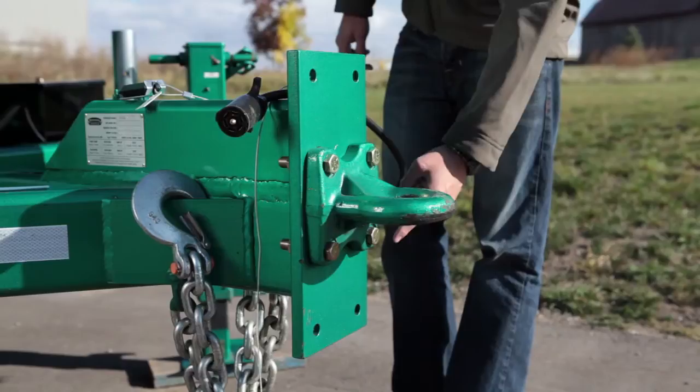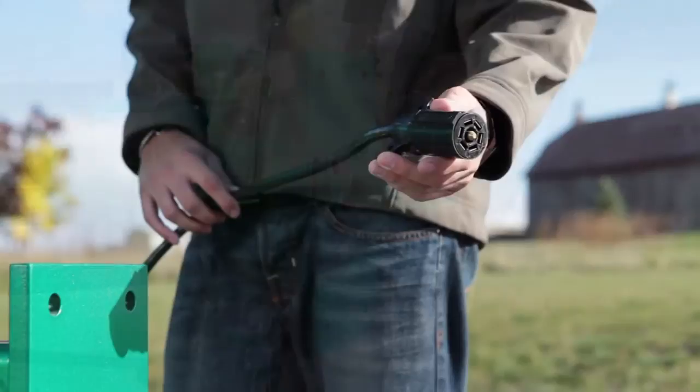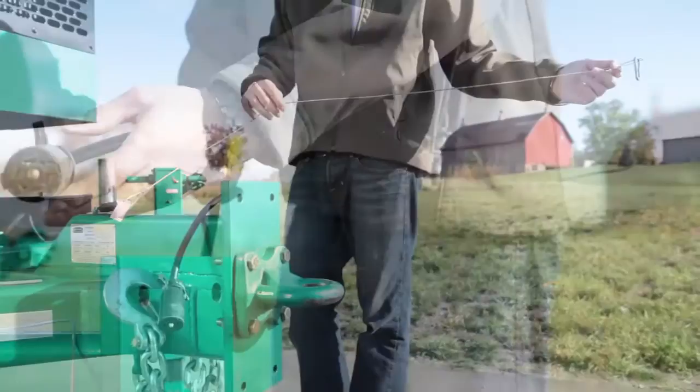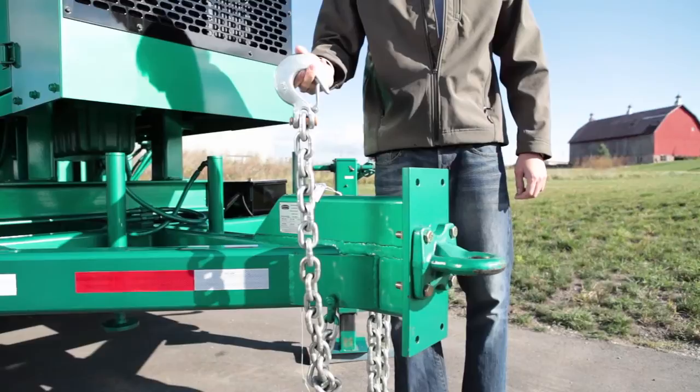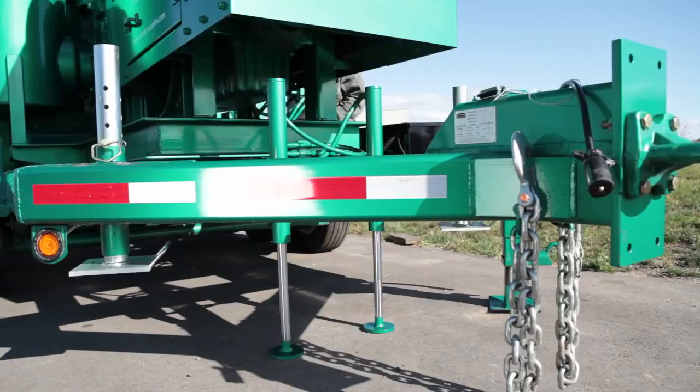Getting to know the Hurricane components. The hitch is adjustable and can be moved up and down to ensure level towing. This is the light cord and plug — be sure that it corresponds with the type of connection on your tow vehicle. This is the breakaway switch assembly; it will apply the brakes to the trailer in the event the hitch were to fail. These are the safety chains — make sure they are connected to a secure point on the tow vehicle. These are the hydraulic feet, used to level the trailer as well as to raise the trailer to connect to the tow vehicle.